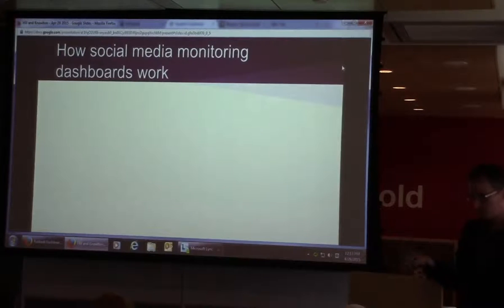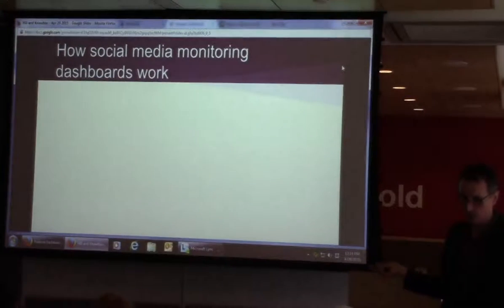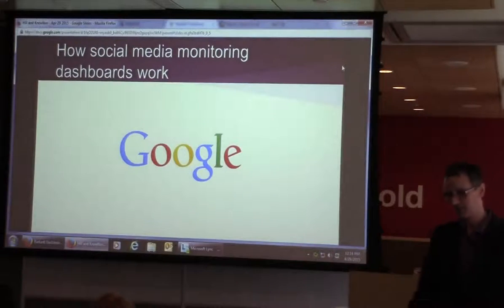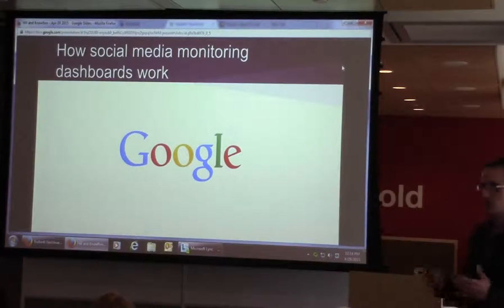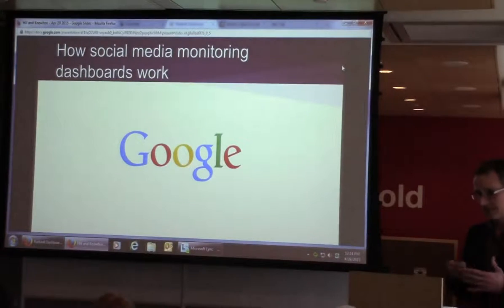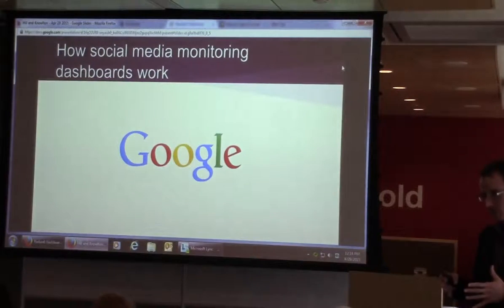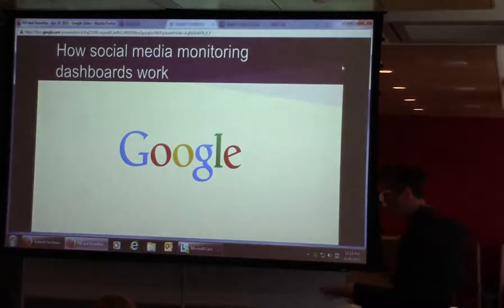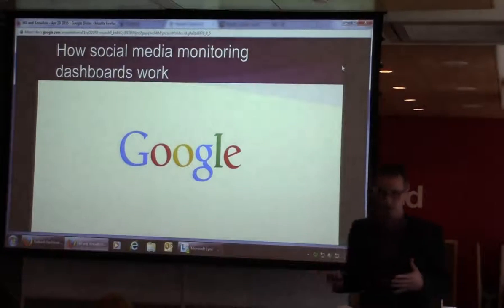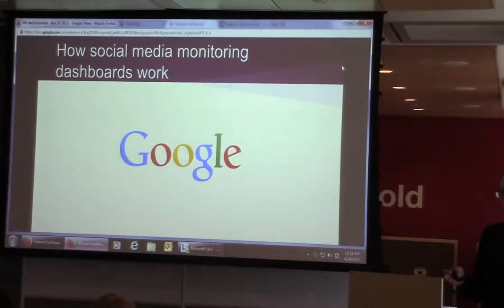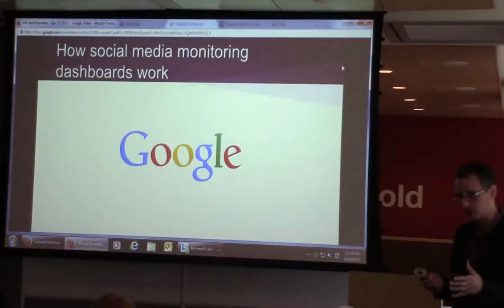So some of you know this already, and I'm not going to spend a lot of time on background because I want to get to the good stuff. But social media monitoring dashboards work in a very simple way if you've never used one before. It's like Google. You type in keywords, it goes out and queries its database and sees what it's got for those keywords. So there's nothing really native about it in that it doesn't auto-sense what's happening based on the talk you give it. It's looking for keyword combinations. And just like with Google, you can do Boolean searches, ands, ors, nots, everything like that. So that metaphor is very accessible to a lot of people, and that makes it easy to dive into the shallow end of some of these very quickly, because all you really need to know is you're looking for keywords.